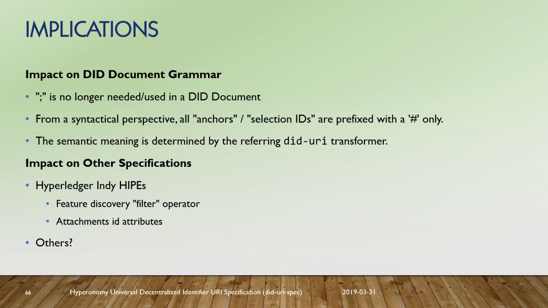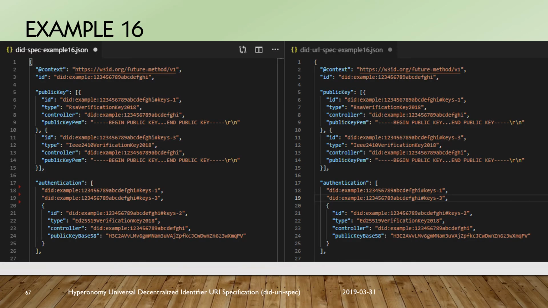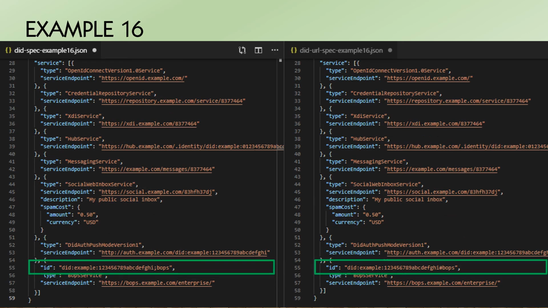You're going to have to tweak your implementation to conform. So here's an example of a did document. This is example 16 of the did spec. And we can see the only change here is really that the semicolon is changed to a pound sign. And all the constructions above would work.